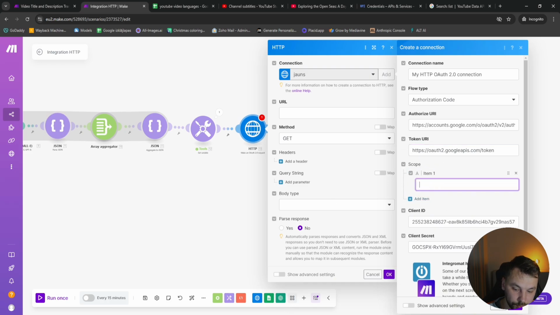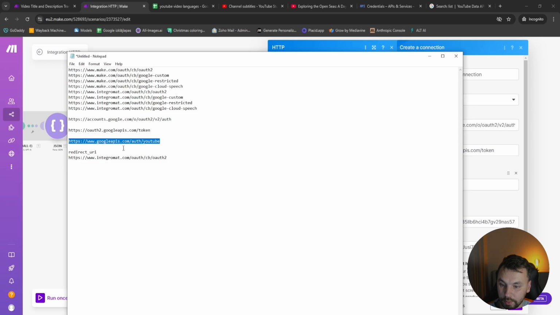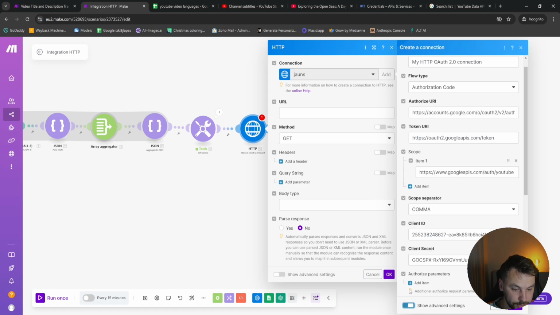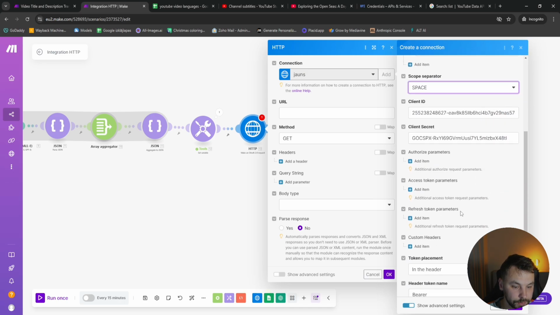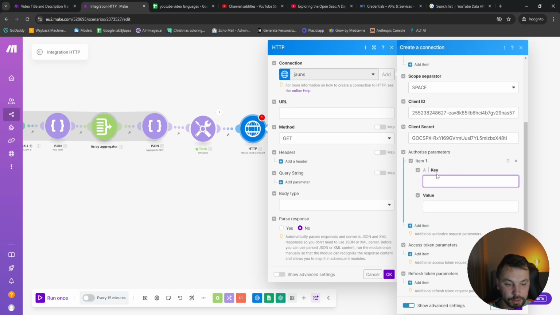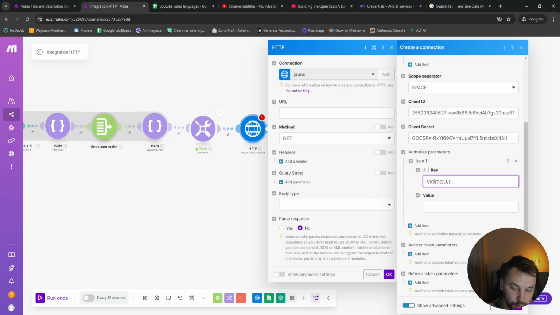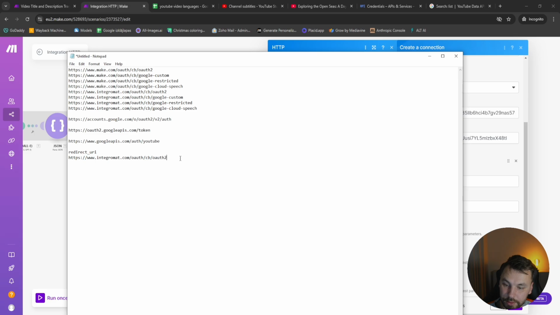The scope will be Google Auth YouTube. We're gonna click on show advanced settings here, and we need to change this to space. And for authorized parameters, we need to add key, which is redirect URI, and the URL will be this one.